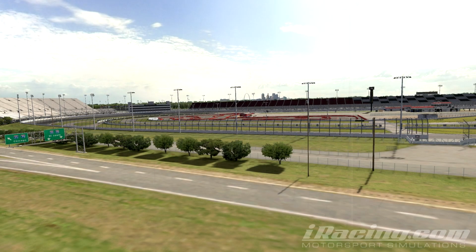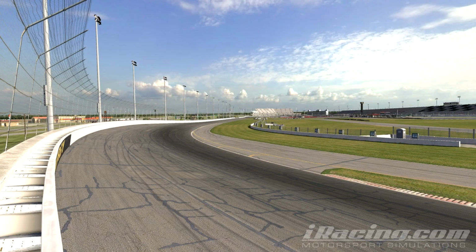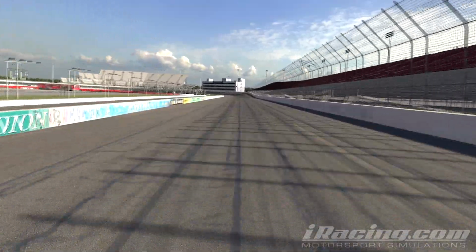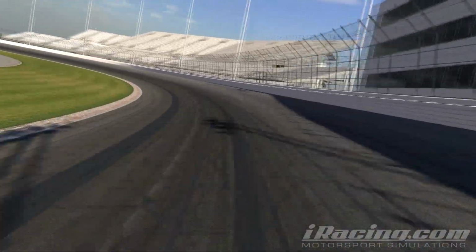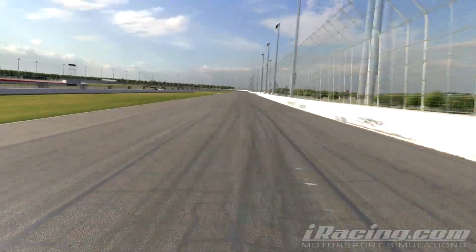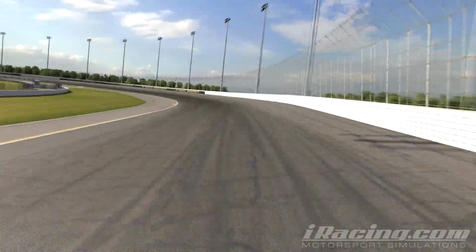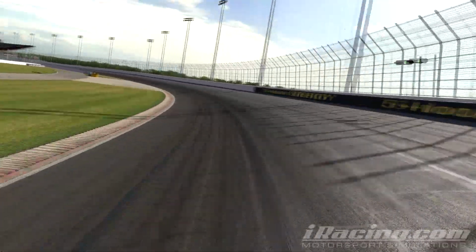This track was recently added to iRacing, and for many drivers it'll be their first time driving here. The track measures in at 1.25 miles and is a 4-turn track with 2 ends. Like Darlington, it is a paperclip layout, with turns 1 and 2 being much sharper than turns 3 and 4. Turns 1 and 2 are not only sharper, but have an extreme variable banking that offers multiple lines through the corner, although not all of them are fast. Turns 3 and 4 are much flatter, much wider, and bear a lot of resemblance to Phoenix's 3 and 4.